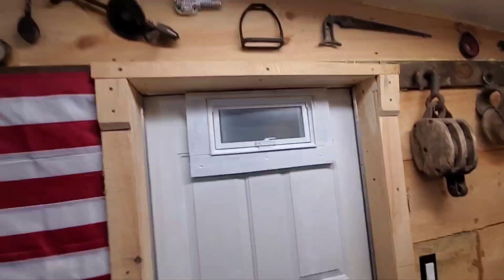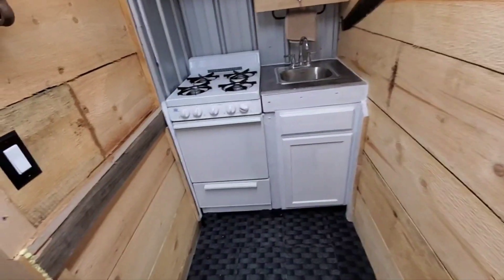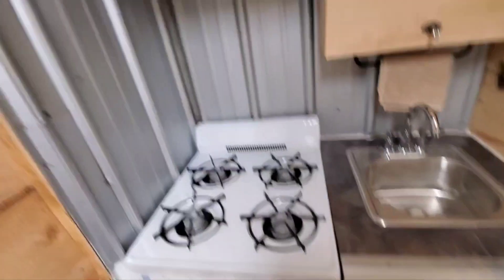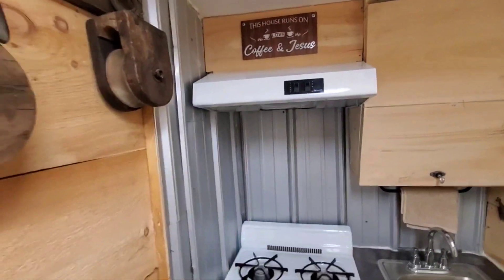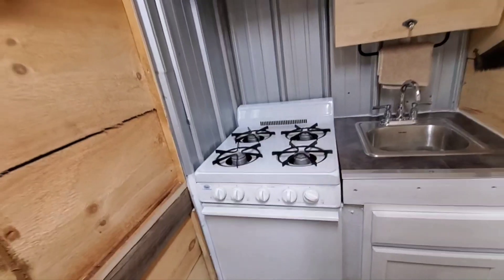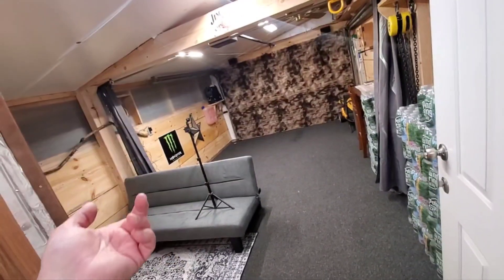I painted the wood in here — I decided to just do the inside white and leave the outside brown. This used to be black, so now that's white. Painted that, and I got my little coffee thing up there. Got a few more little things done. I don't want to sit in the house, I want to go out in the garage and do something. So I set the timer on that and a couple of little things.